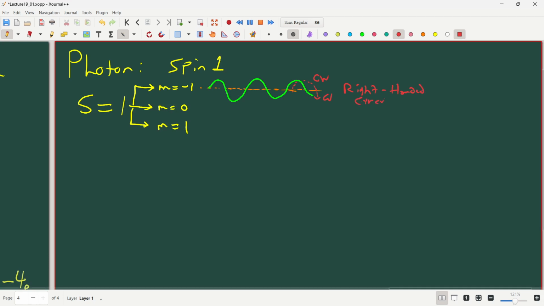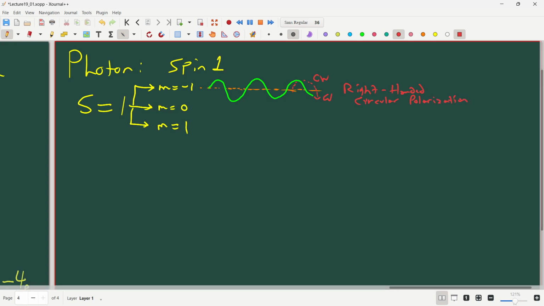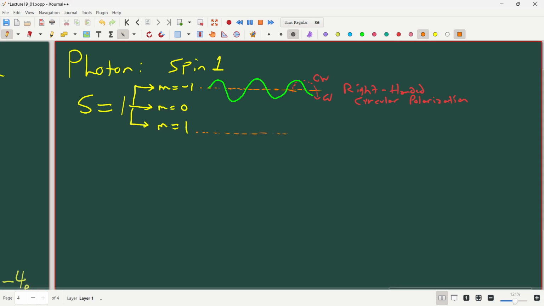circular polarization. If you've ever used polarized sunglasses, the reason they make things darker than unpolarized sunglasses is because they block circularly polarized light. If you have light rotating like this and your polarizer is the opposite direction, it wants left-handed light instead of right-handed light, it blocks all the photons of the opposite handedness. So we have this circularly polarized light, and equivalently, we have left-handed circularly polarized light.